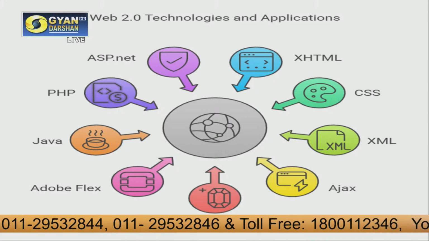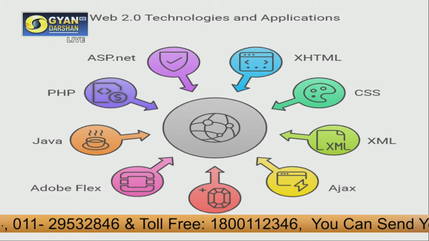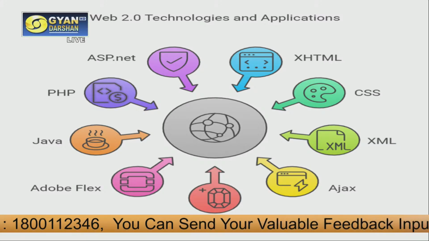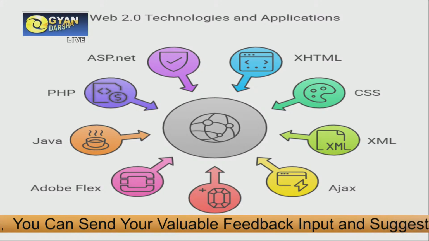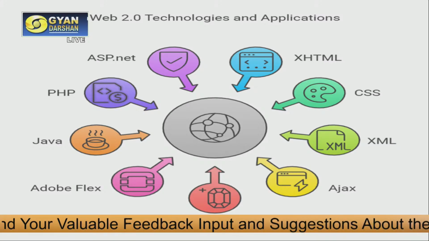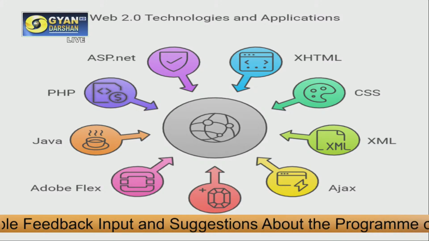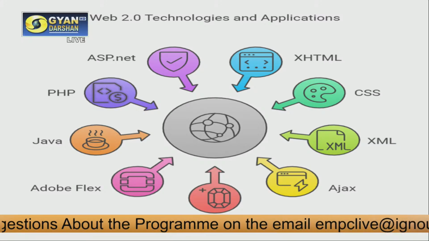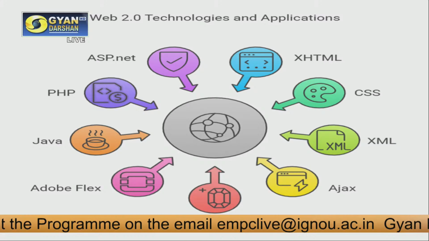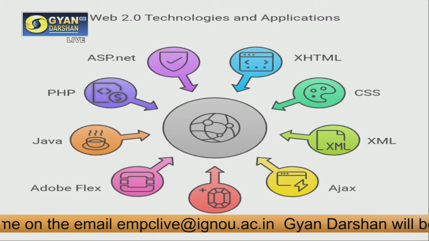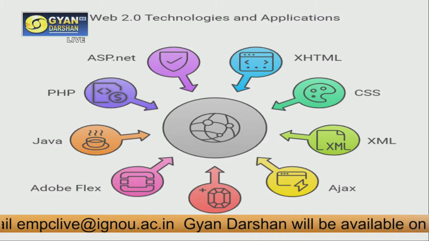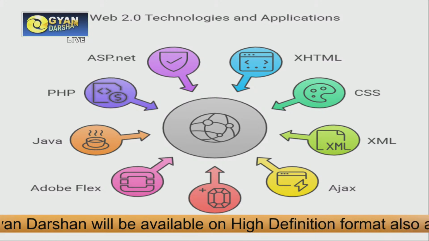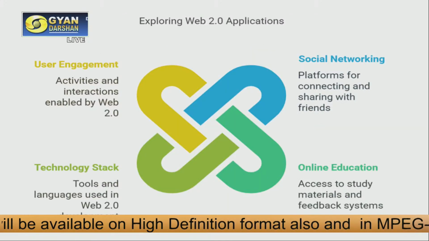There are different technologies, be it .NET, Java, or PHP. Some of these technologies are proprietary, likewise .NET, which is contributed by Microsoft. However, Java and PHP are open source technologies. We also have HTML, XML, CSS, Ajax, and Ruby. These are all technologies which contribute day in and day out to developing different applications for Web 2.0.